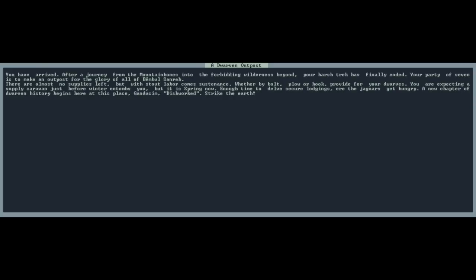You were expecting a supply caravan just before winter entombs you, but it is spring now. Enough time to delve secure lodgings ere the jaguars get hungry. A new chapter of dwarven history begins here, at this place, Ganderchim, dishworked. Strike the earth. So this is where we are.